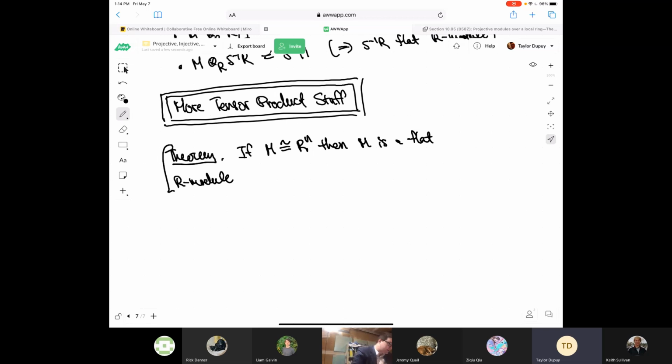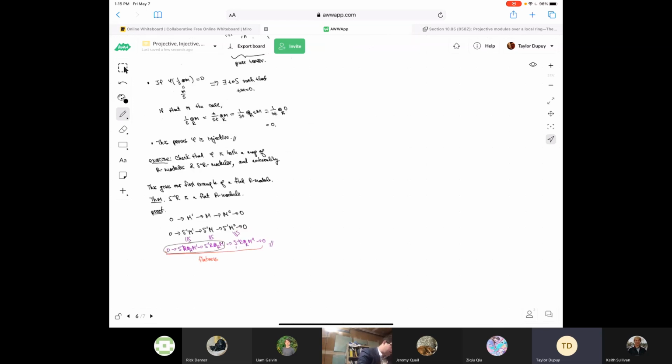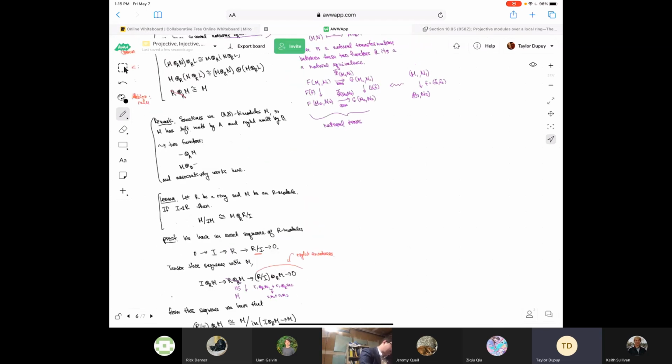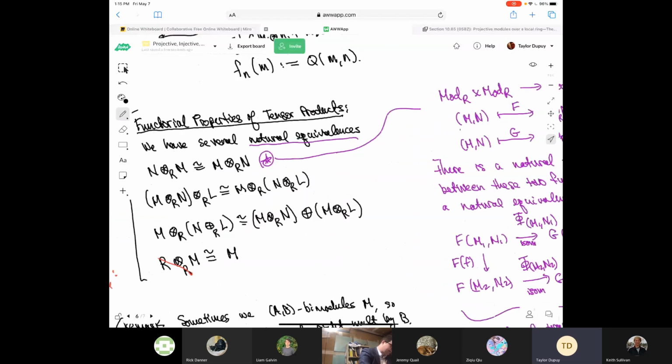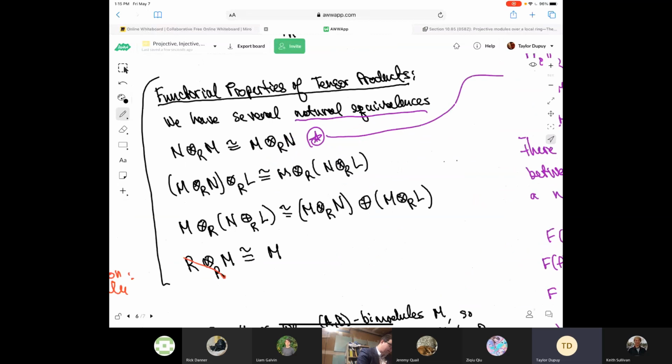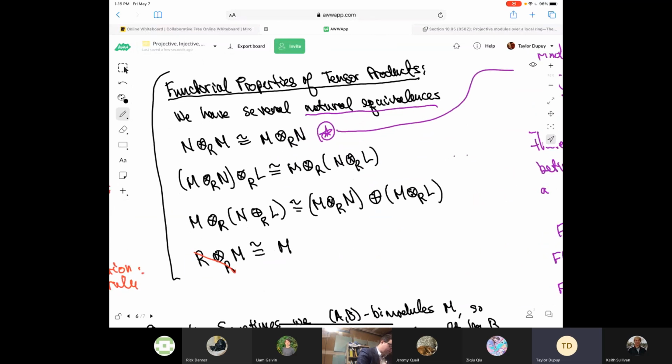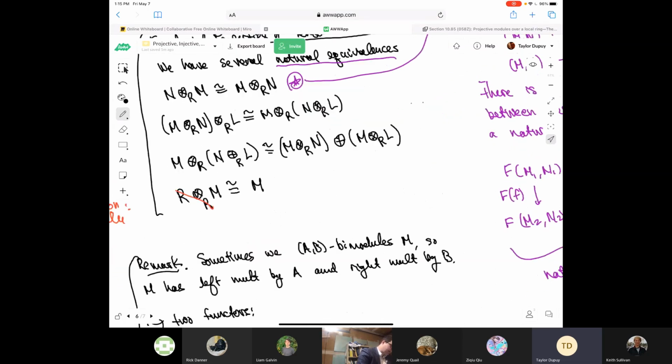So one of the other things that we've been talking about is how we state some of these properties about commutation of Homs with direct sums and things like this, and how we need them to be functorial. This is another example of where we need functoriality. Let me go back here. I think I wrote down some basic properties here. Okay, so these are important. In this example, I'm going to use the way that it distributes over direct sums, and I'm also going to use the functoriality of this, I believe.